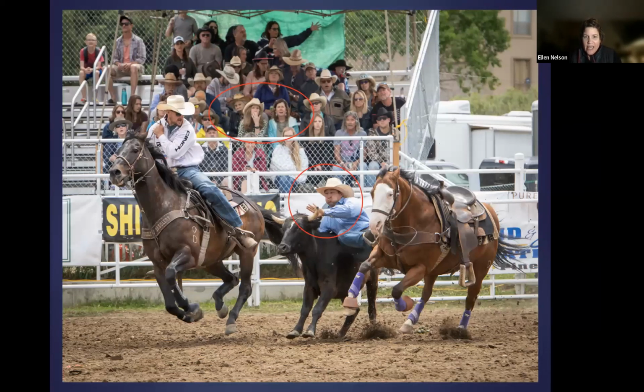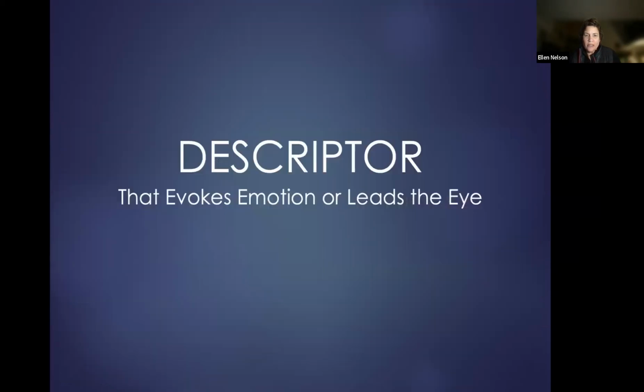And then we've got this cowboy, and he's got his cheeks puffed out and he's reaching for the bull. And so I titled it "Exhale." So I'm hoping that helps you to tell the story and think about words that help to add that extra layer to what your photo is all about.